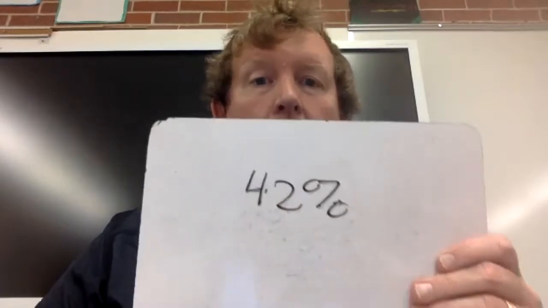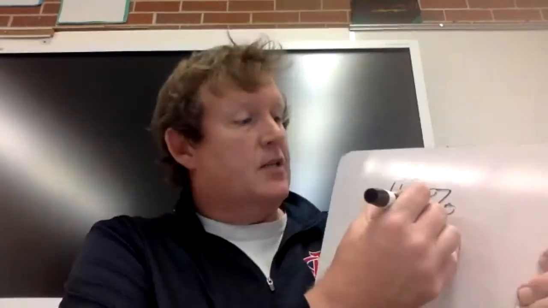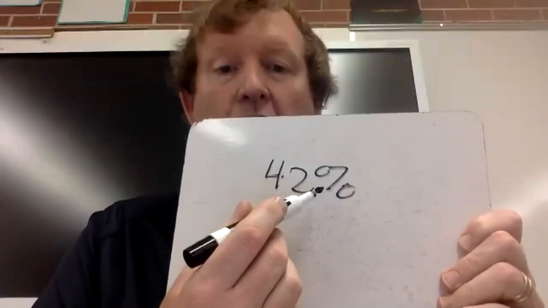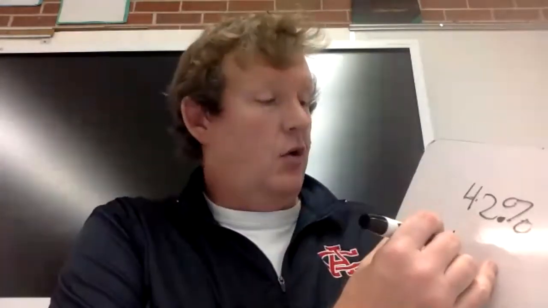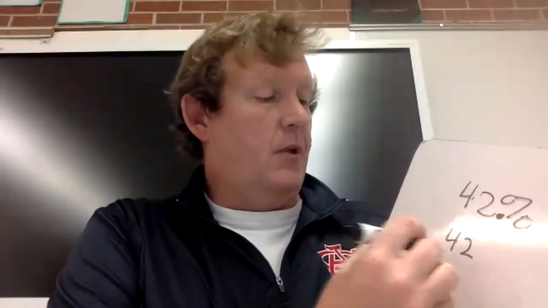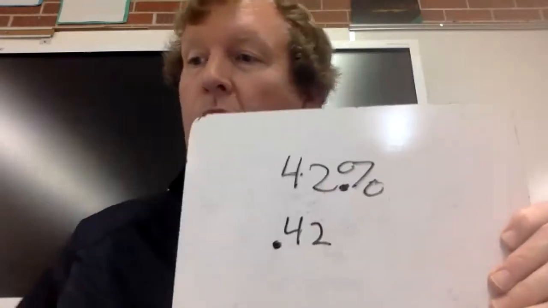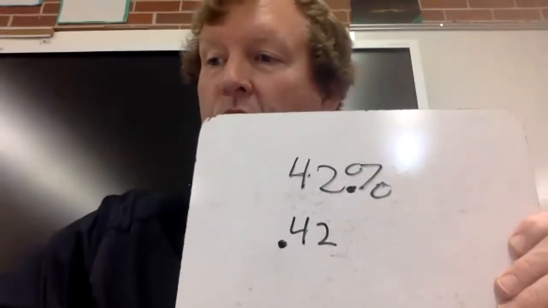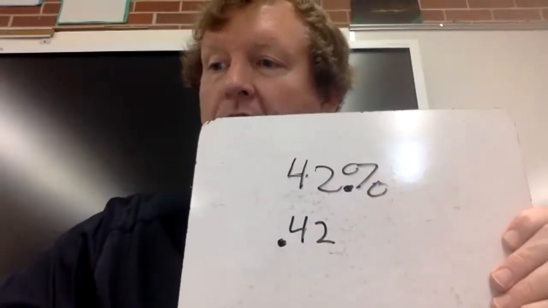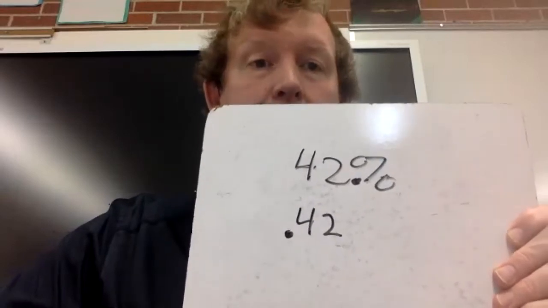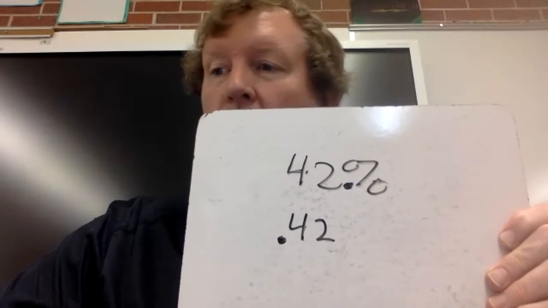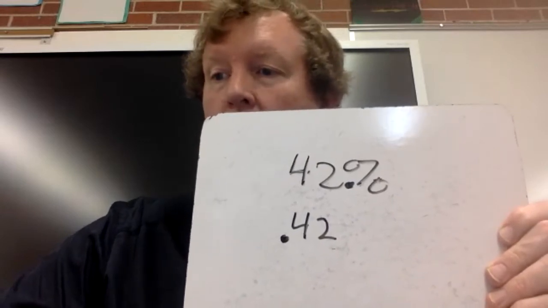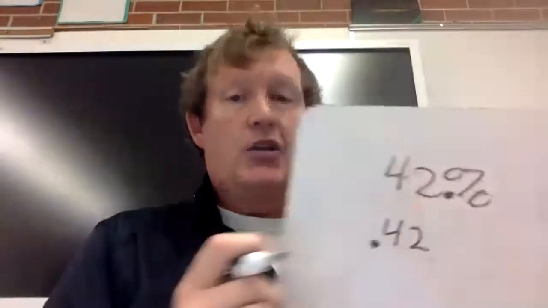Okay? So if I was to write this as a decimal, I remember my decimal on a fraction, if there isn't one, starts over here and I move it to the left two places. So if it was the decimal answer, it would be 0.42. So if I look at the letter answers over there, I do not see 0.42 on there. Right? So you should probably not see 0.42 as one of the letter answers either. So that means it's a fraction.